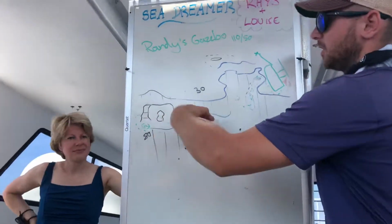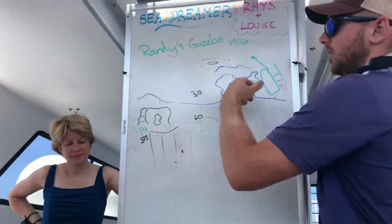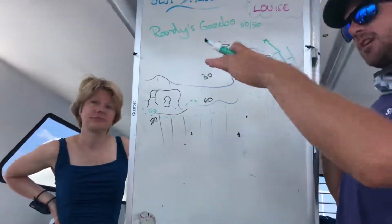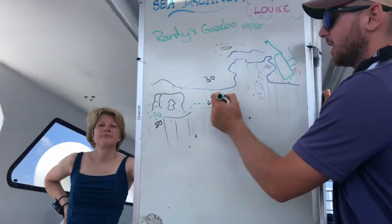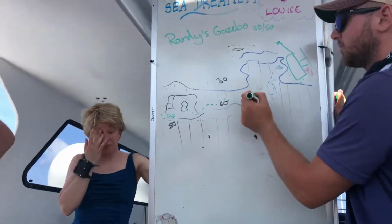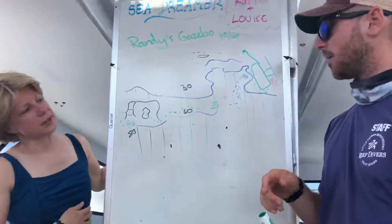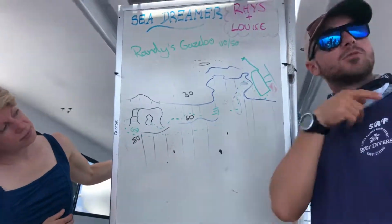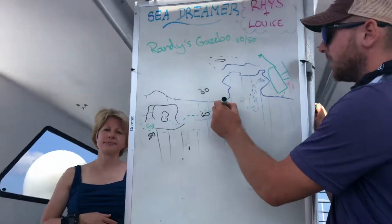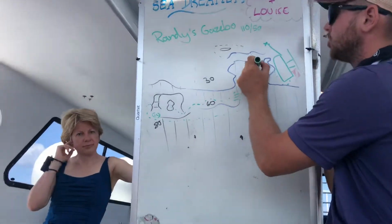And then once you've done the gazebo, you can shallow up onto the shelf, which I like. It's about 60 feet, and it's like a shelf. You can make your way across, and again, just loads of life. And when you get to the corner by here, lots of schooling fish. You get quite a few grunt fish, a lot of schoolmaster actually, and sometimes there's goatfish, yellow goatfish. So that's really pretty. And then you make your way to the section that we call the chicken run.